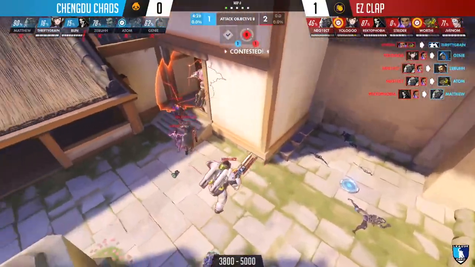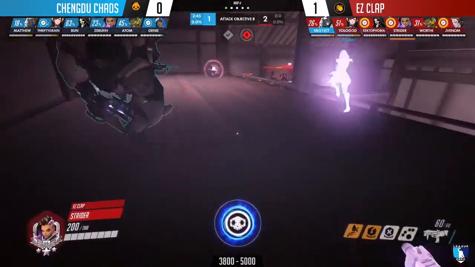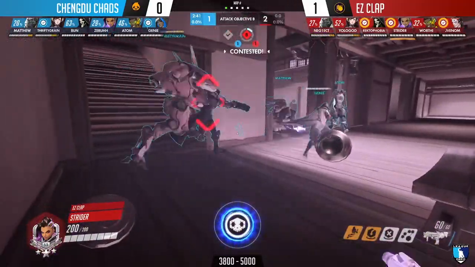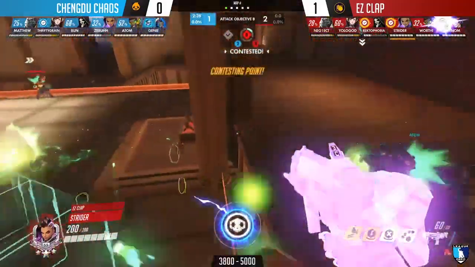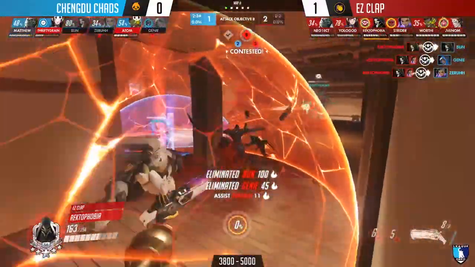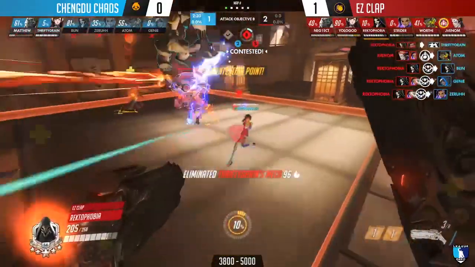Neglect more than happy to walk forward into that one and shock away with the Tesla cannon. Comes their way. Chengdu Chads rotate all the way up to the high ground. Up, they're gonna run straight into Strider. He's right there in the midst of him. How did they not decloak him? Because he gets a huge EMP. The Coalescence coming in. Recto with 3 on the back of that play.